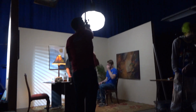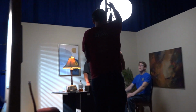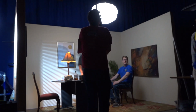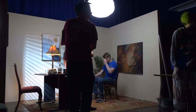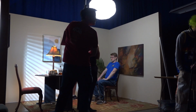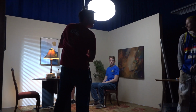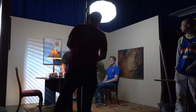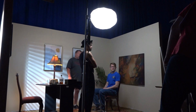And we're adjusting our light. There you can see there's a globe light right up there. The light shoots into the globe, and it simulates an overhead light. We're adjusting just to get the light out of there, but you can see we have a light that's shooting a shadow on the background, which gives us a moonlight effect. It's going to look really cool in black and white.